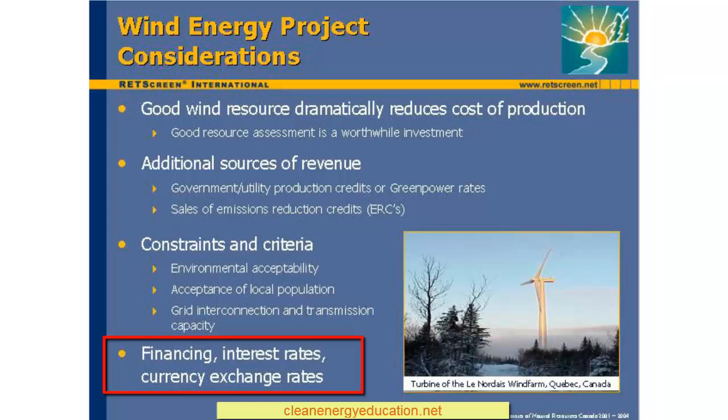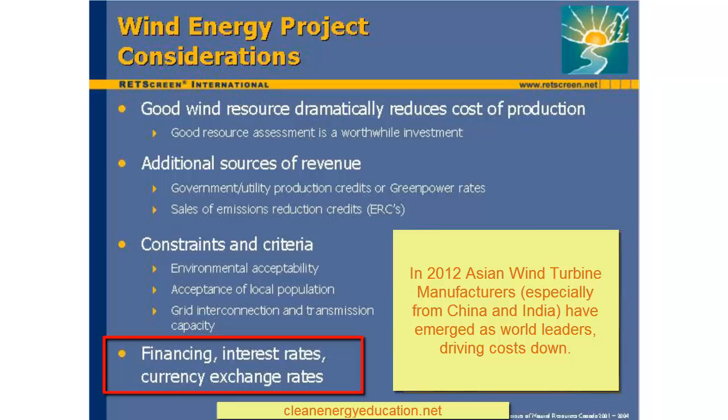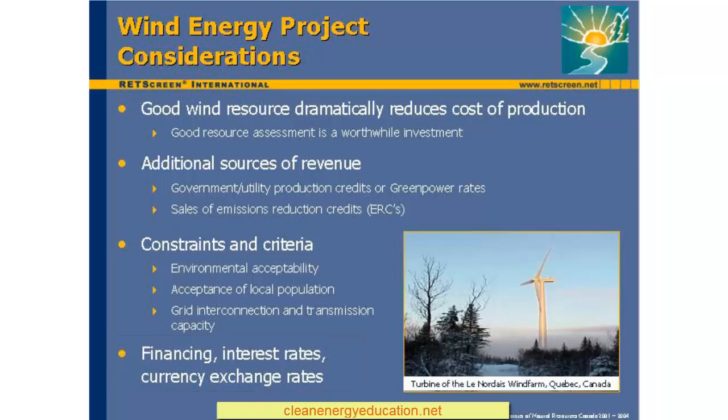Currency exchange rates can also impact the profitability of a project. Since most turbines are manufactured in the European Union, and Denmark in particular, developments outside of the EU must pay close attention to the exchange rate between the euro and the local currency. The photo on this page shows one of the 133 turbines installed in eastern Quebec as part of the Le Nordais project, Canada's largest wind park.